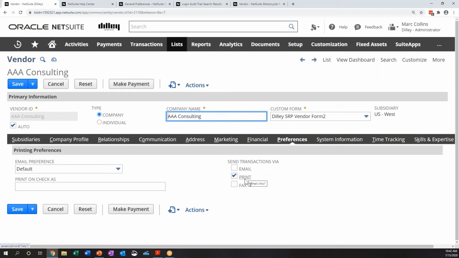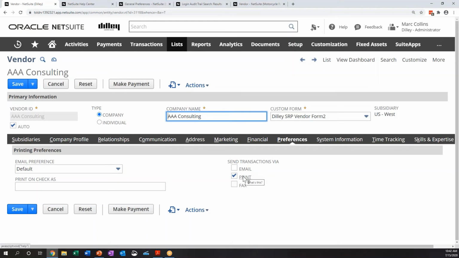Because I set that up, every time I enter a purchase order for this vendor, it's going to assume that that purchase order needs to be printed. If I checked email here and then I saved a purchase order for this vendor, it would shoot it off. So be very careful. I'm super careful about using that email one because it's helpful because it'll automatically send it, but you need to know that it's going to do it. The minute you save the transaction, it's going to send it to email.